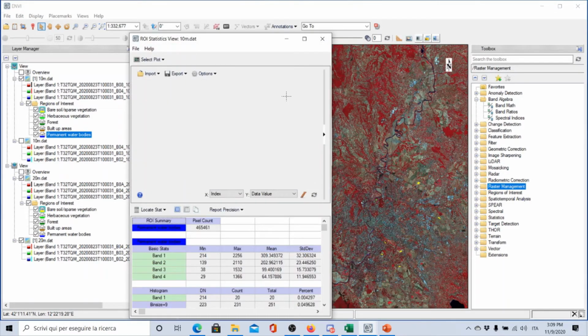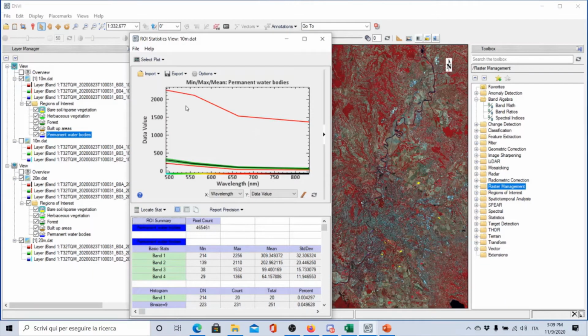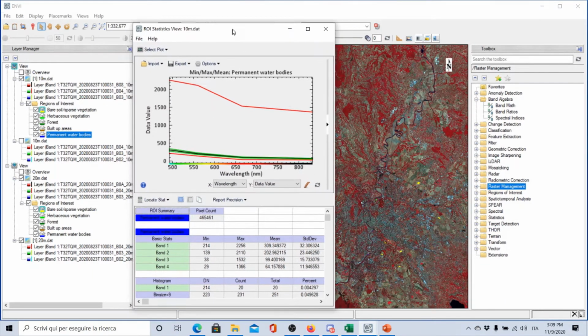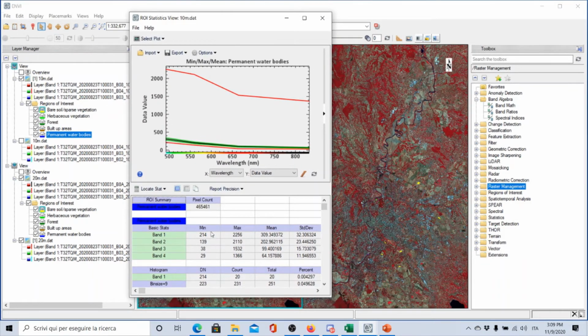The spectral signature is not something that really interests me, the graphs, but I'm very interested in the data. You see here, for example, that for band 4, where I have the maximum peak of absorption of the water, all the data are encompassed between around 0 and 13 hundredths, more or less, with a very low standard deviation.